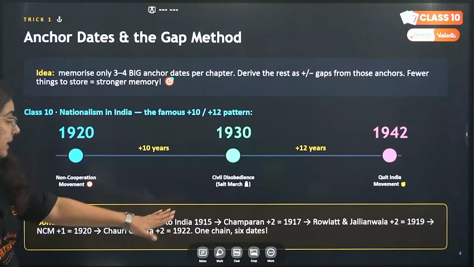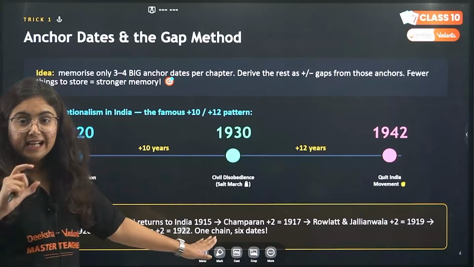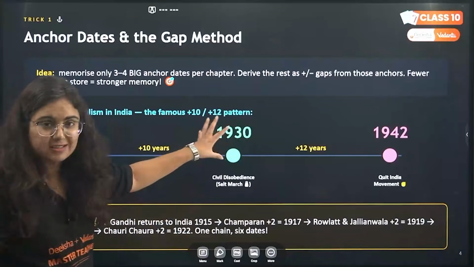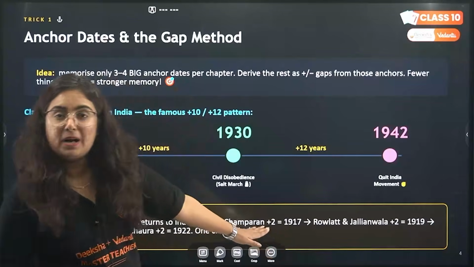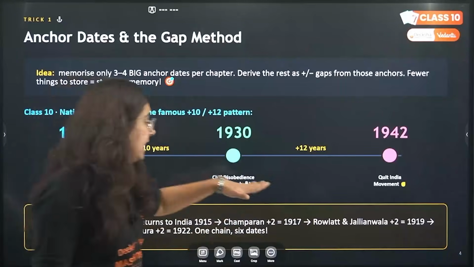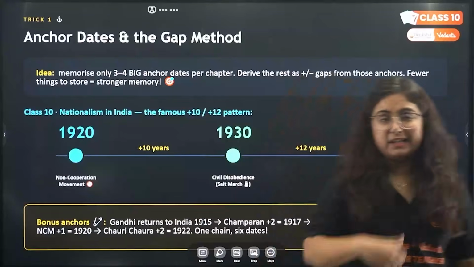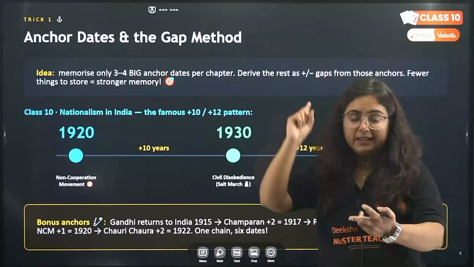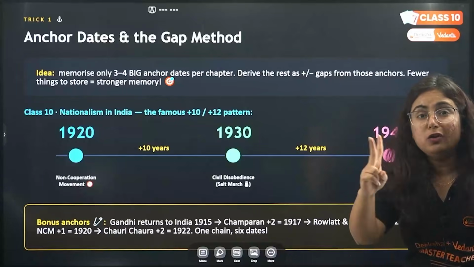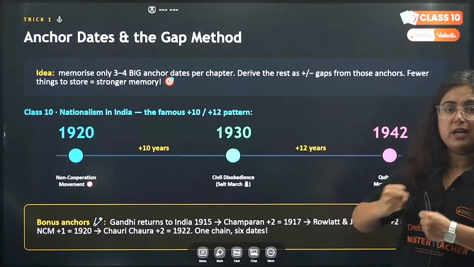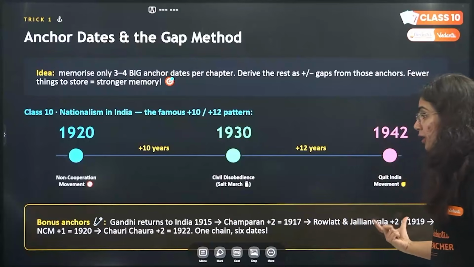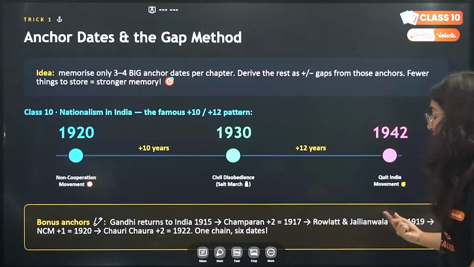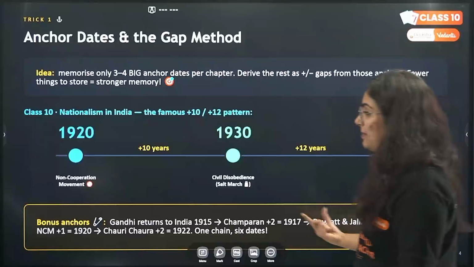For example, in 1915, Gandhiji came to India and took a rest for 1 year. 1916, deleted from our history book. 1917, he took part in the Champaran movement. And then what happened, beta? In 1918, Kheda Satyagraha. 1918, Ahmedabad Satyagraha. 2 movements in a single year, because now he is getting more active. After 1 year, 1919, an All India movement started. In the same year, the Jallianwala Bagh massacre happened.